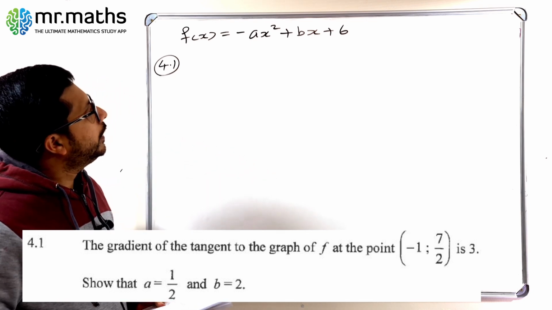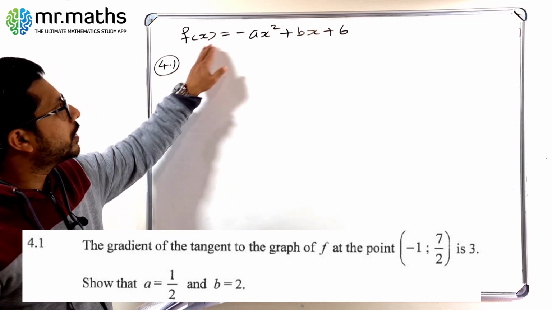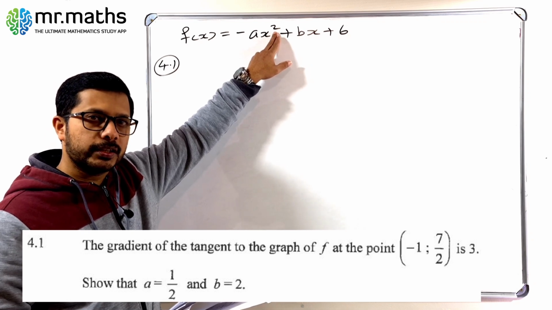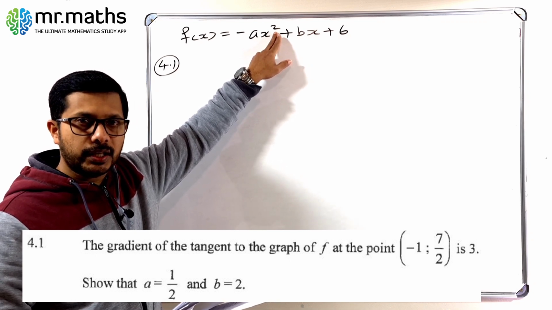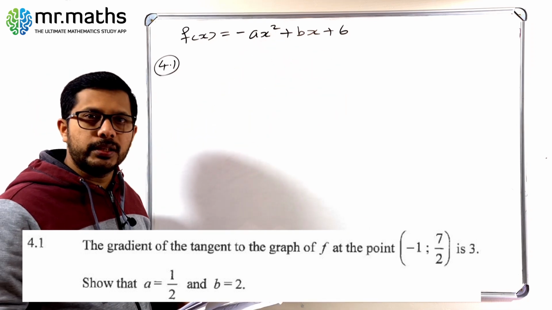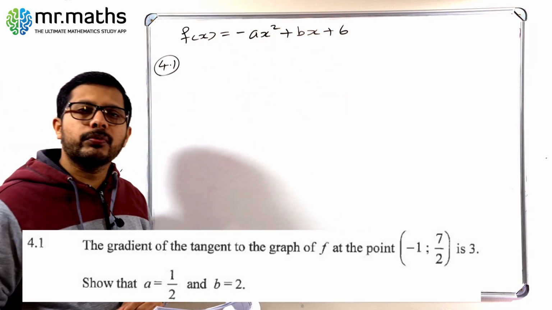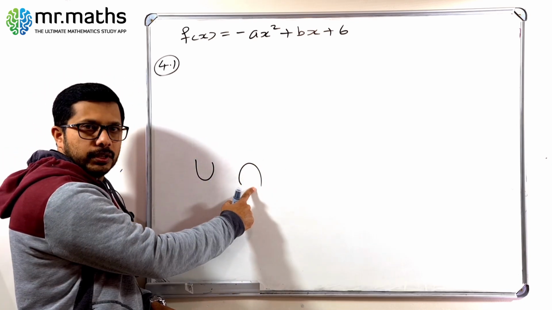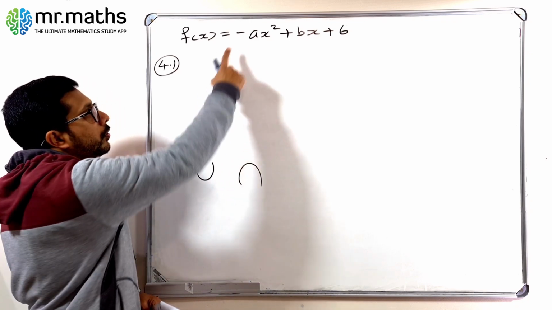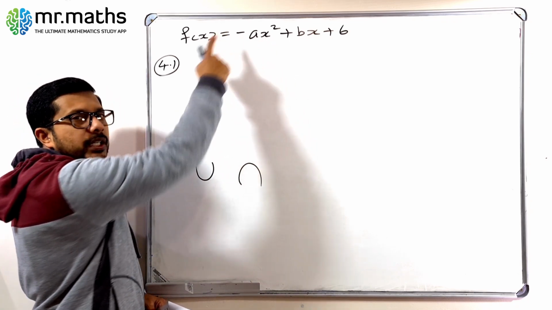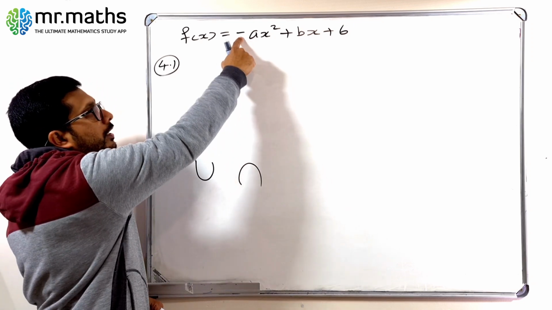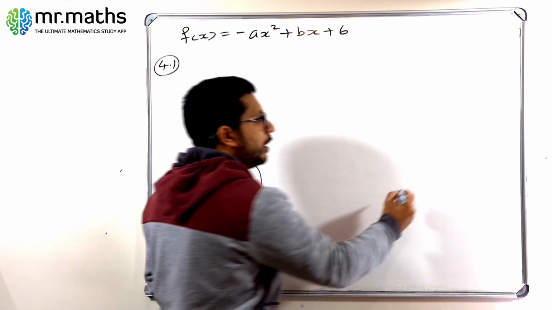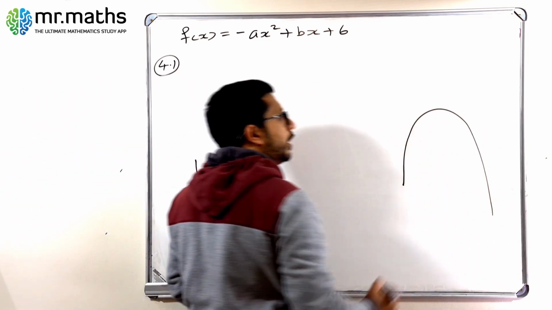Look at our given function f of x is equal to minus a x square. What type of function is that? Yes, it's a quadratic function. Am I right? X square means it's a quadratic function. And what is the shape of that quadratic function? Is it like this or like this? This is the shape. Do you know why? Because here the coefficient of x squared is negative. If the coefficient or the value of a is negative, this is the shape of the graph. So in our question, this is the shape of the graph.